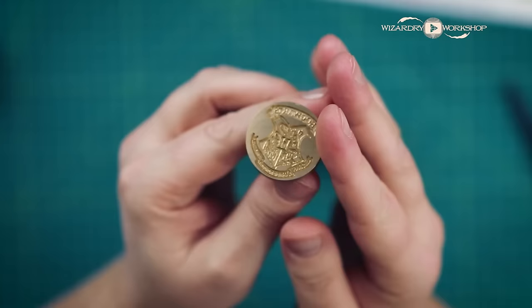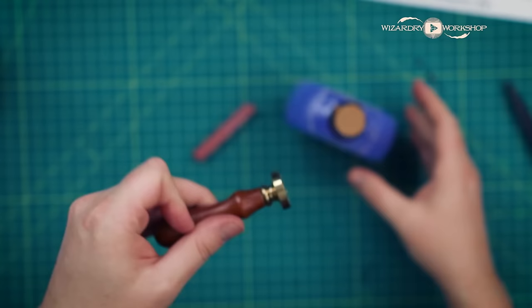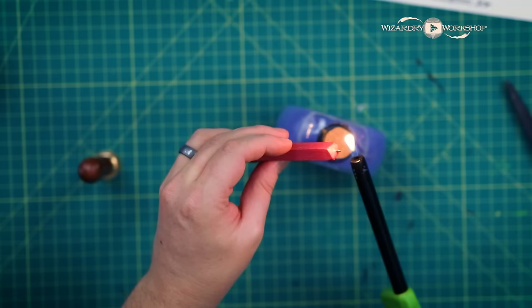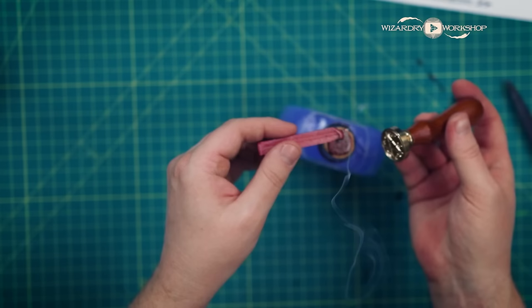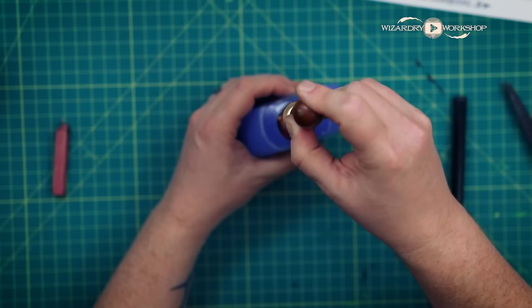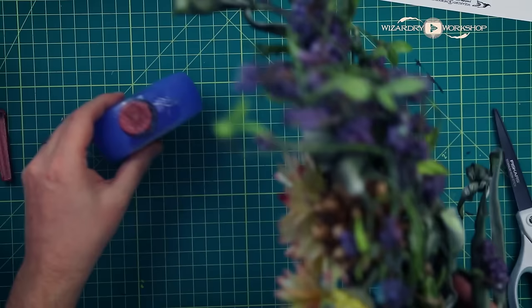I am going to put a little wax seal on top of this. I'm using some red wax. I have the Hogwarts wax seal, but it doesn't really make sense with this potion. So I'm going to be using this kind of pentagram, pentacle, magical symbol wax seal. So we'll just light it, let it drip on top until we have a good little dollop of wax on top of there. Press the stamp on top, wait a minute or so for it to dry, and then carefully remove it.